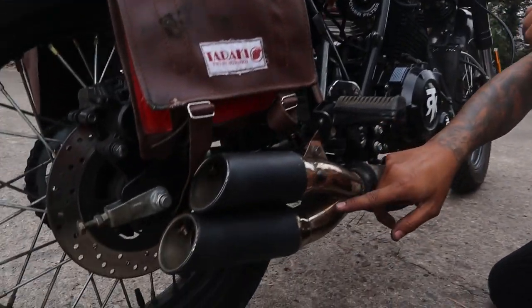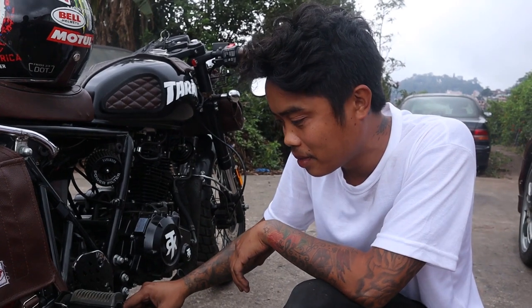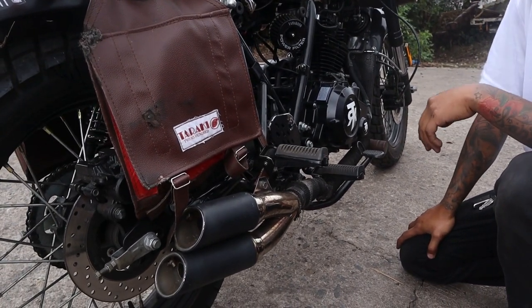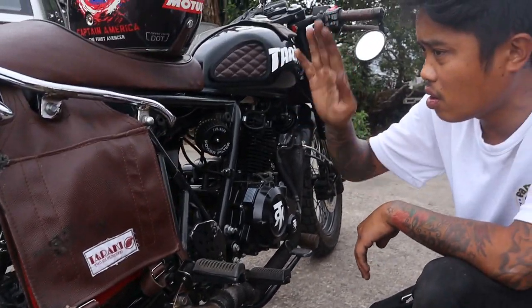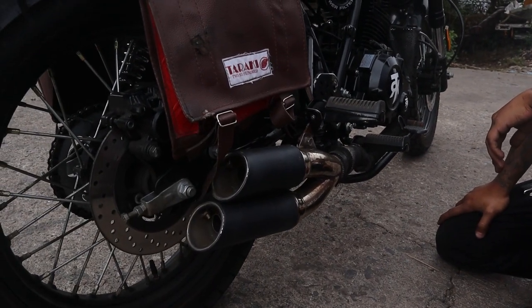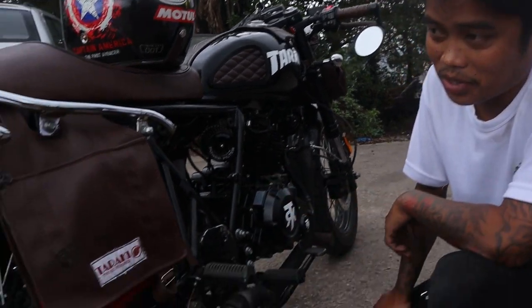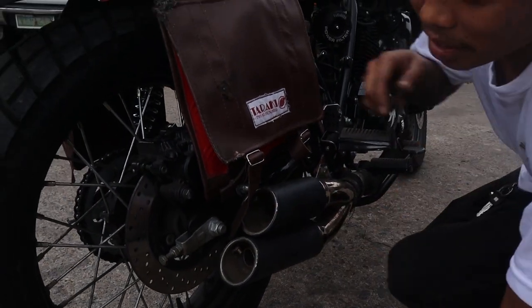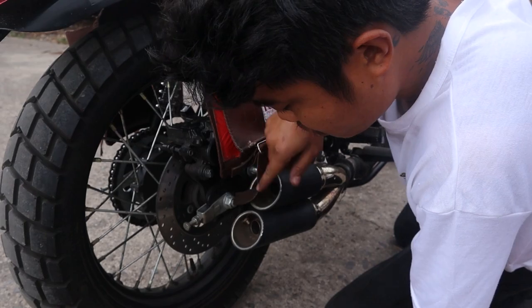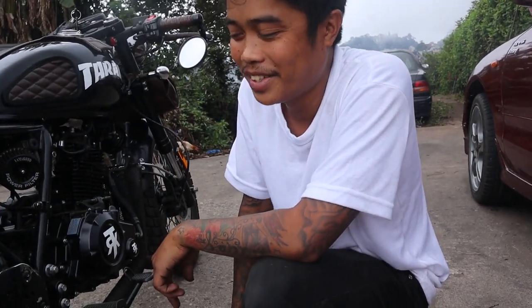As you can see, my pipe over here — it's a double. Twin pipe. Where'd you buy it? I made it — I didn't buy it, I welded it. As you can see, I'm a welder. It's a full build. So you do welding as well? Yeah, I weld too. Everything — I paint it, all of this I paint it, I weld. The police saw your pipe — what did they say? It's not good, it's bad, but nothing happened. There's a silencer over there. You can pull it out — remove the number 10 bolt and you can open it. Nice touch, bro. Yeah, I'm an artist too, bro. Nothing compares to me, bro. The best thing I ever do.